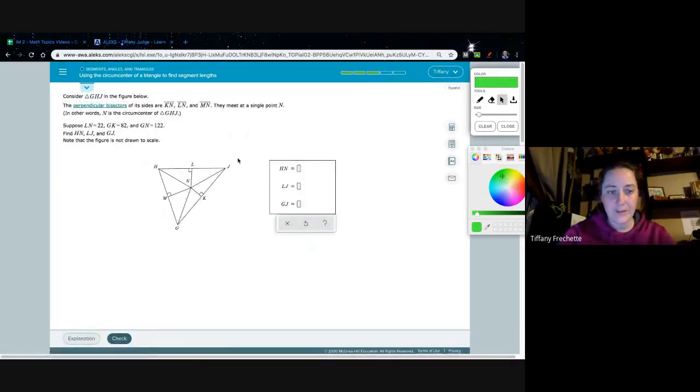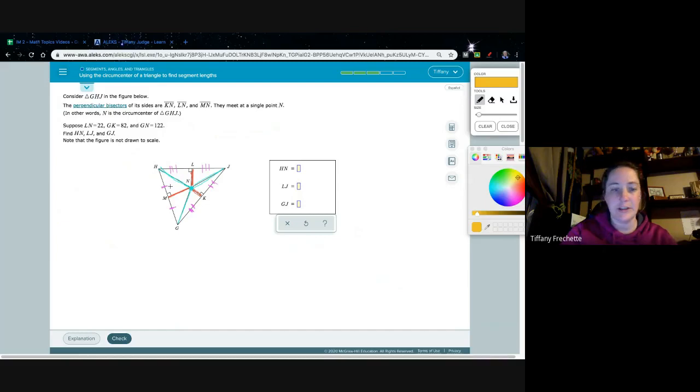Okay, so let's go ahead and mark our pieces here. So we have KN, LN, and MN. So these are our perpendicular bisectors. Remember, perpendicular is shown with the right angle. Bisector means it cuts all of these in half. Okay, that was one line, one tick mark there. Just kind of came off ugly. And then we also have this perpendicular bisector where they intersect, which is our circumcenter, which means that all these distances from the vertices are equidistant. They're the same.